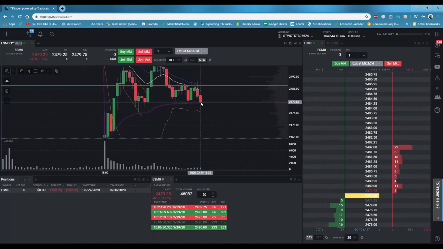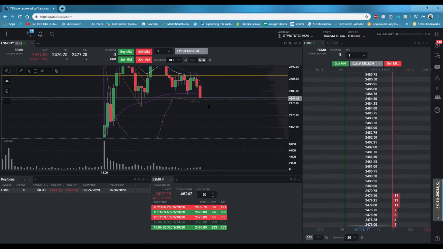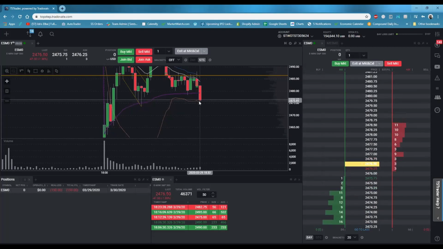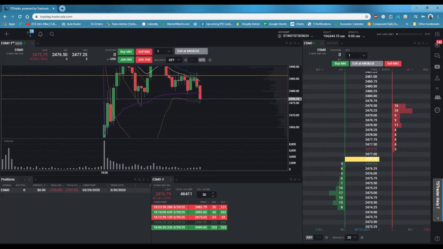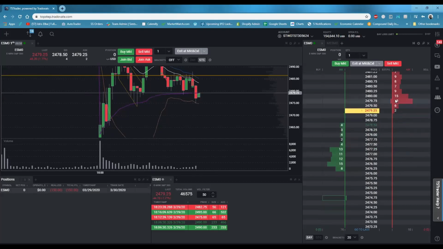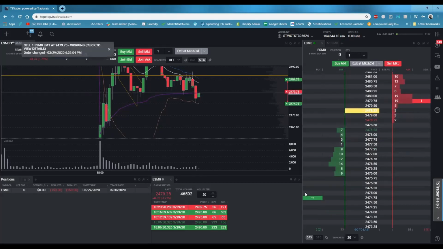So now what we can do is we can wait for a breakdown here. Now, if we wait for a breakdown here, do we want to just enter right away? No, because what do we have here? We kind of have a support that formed here. We also are aware that Trump is kind of live right now, so you don't know what could happen. So what do we want to do here? We want to add on the retest again at 80, I'd say, or so. So we'll add one right here.